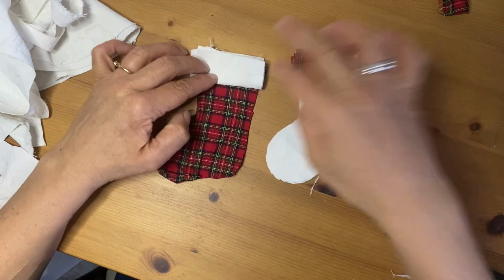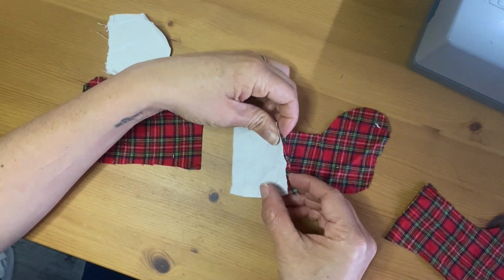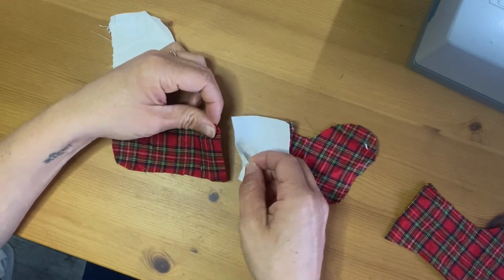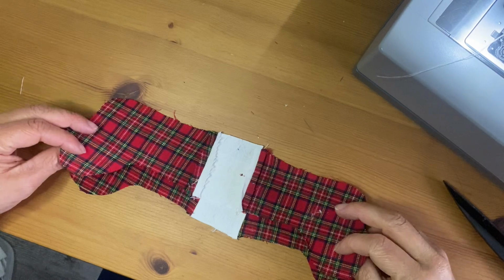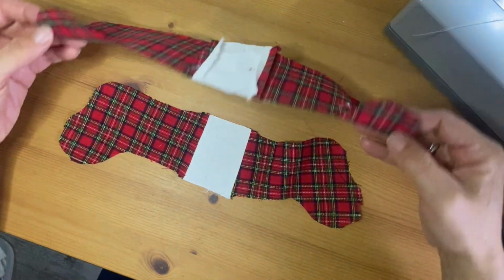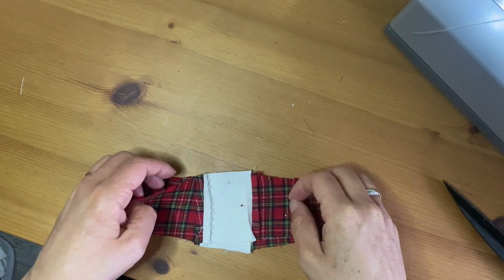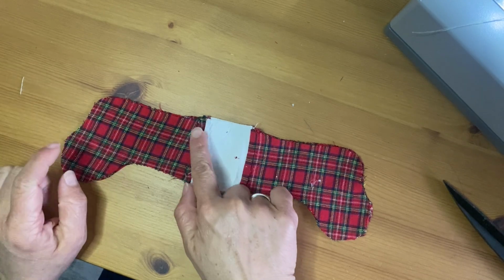Sewing for the stocking comes together really quick. You're just going to want to sew everything together. The seam allowance I used here is about 1/4 inch and the hardest part is sewing the curves. So please take your time. With the right sides together, you're going to sew the stocking all the way, leaving about a 2 inch opening at the back of the stocking so that you can flip this and reverse it.